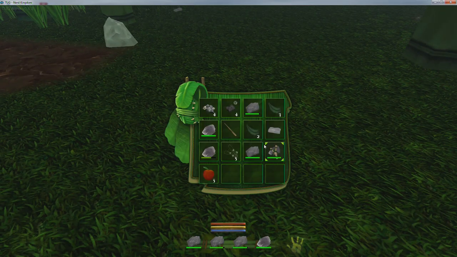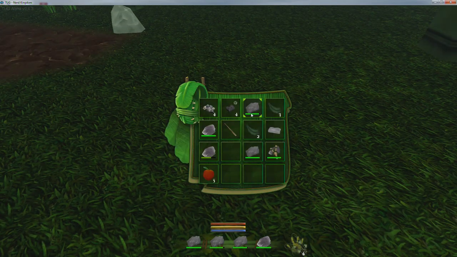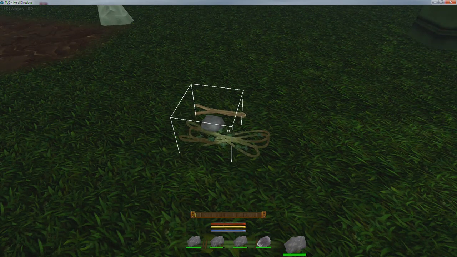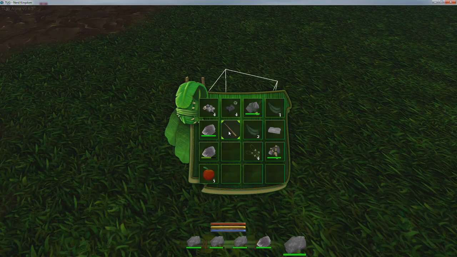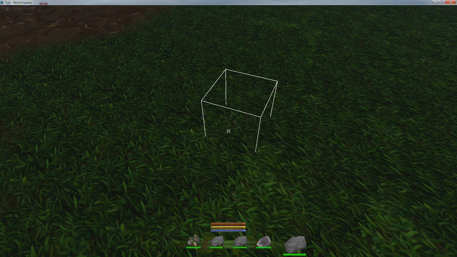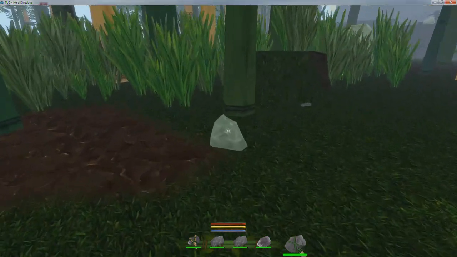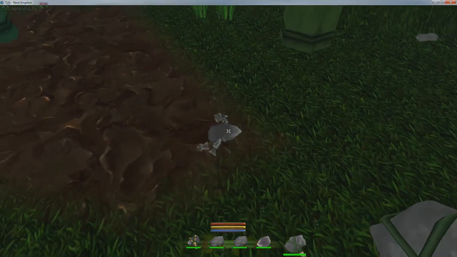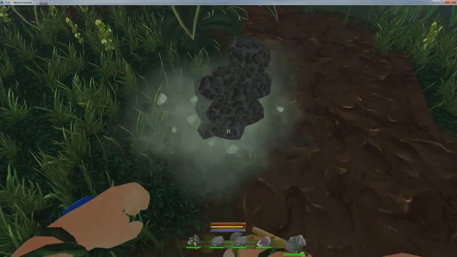Easy to just put it in your hand. And let's do that. Should craft a little hammer. Yeah. Okay, let's put this there. Where's the little hammer? Oh, there it is. Alright, so I should be able to smash things with this now. And I don't need the little pebbles. Let's see if I can smash this one. Yeah.